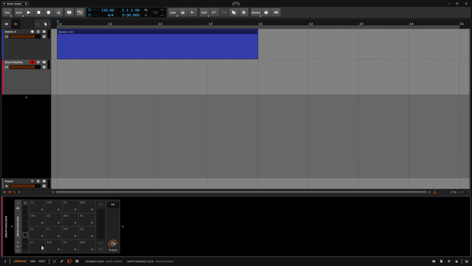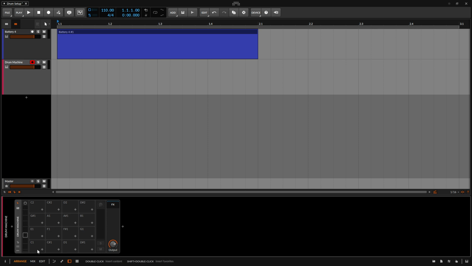So within Bitwig, if you're going to load up a sample, that sample is loaded into a sampler device and then triggered by our drum machine. But again, we could load a VST synth or any other third-party device and attach that to these cells, pads, or the drum chains, as they're called again. So what I want to do is set this up to be a bit more like Battery in that we can load up a drum machine, and instead of it being empty, we can have it set up so that each of these drum chains or cells, pads, are going to have the sampler attached to it and any effects and note effects that we would like to have on it.